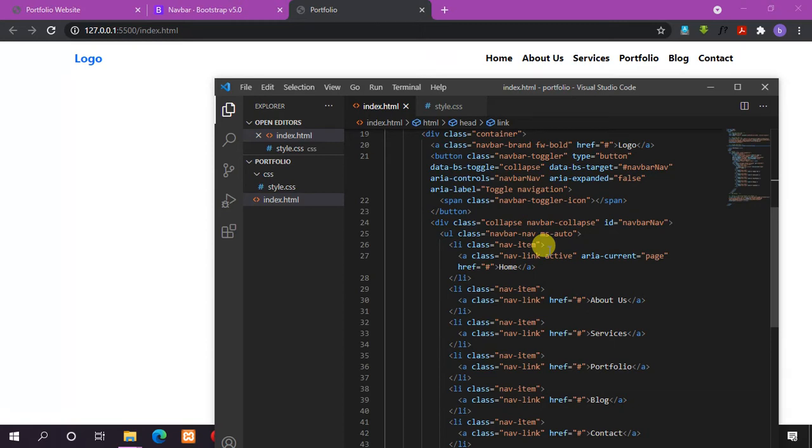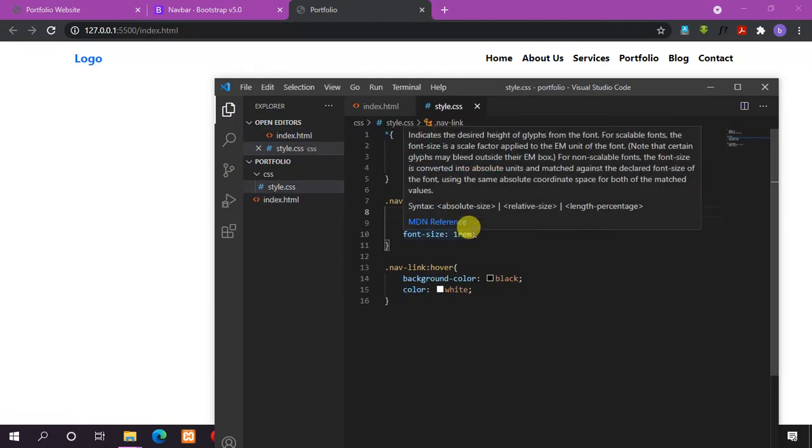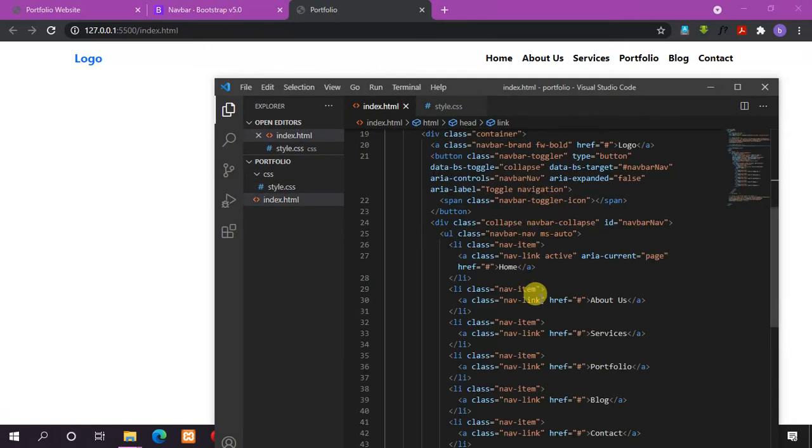So for that we will have to give padding, and then we will move the board edges downward. So first of all we will use padding. We can use it here as well, or we can use it here as well. If you want to give it here, you can give it here, or if you want to give it here, you can give it here as well. So let's use some bootstrap classes as well.